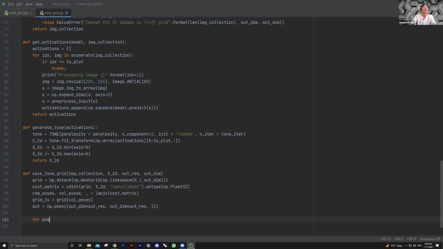And that the pose is actually short for the position. It's a common convention, the shortened word for the position. So the position and image in, let's say, zip.